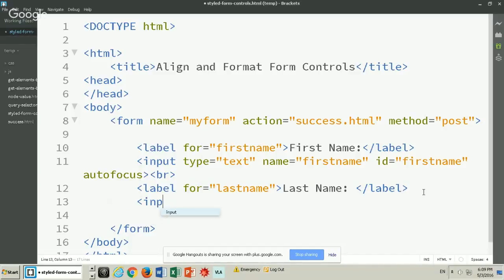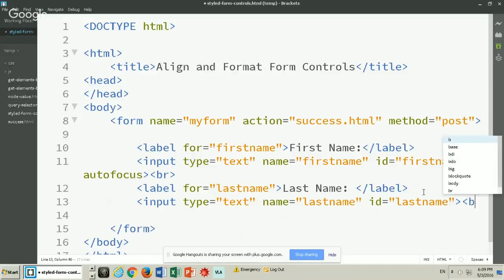And again, it's going to be input type text, name last name, ID last name. As you can see, it's fine to have our name attribute and ID with the same name. There's no conflict there. And then a break.